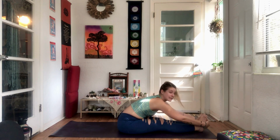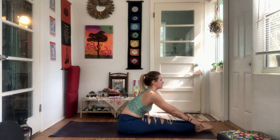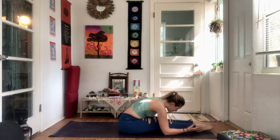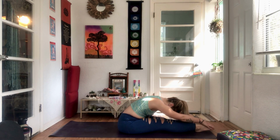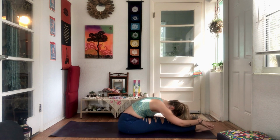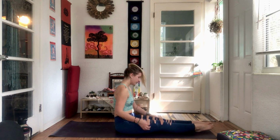Then as you inhale, rise up halfway. This time we're going to point through the toes. So really try to draw those toes all the way down towards the mat. Inhale, lengthen your spine nice and long. Exhale as you fold forward, chest to thighs, nose to knees. One more long breath. Then we'll inhale, roll it all the way on up.